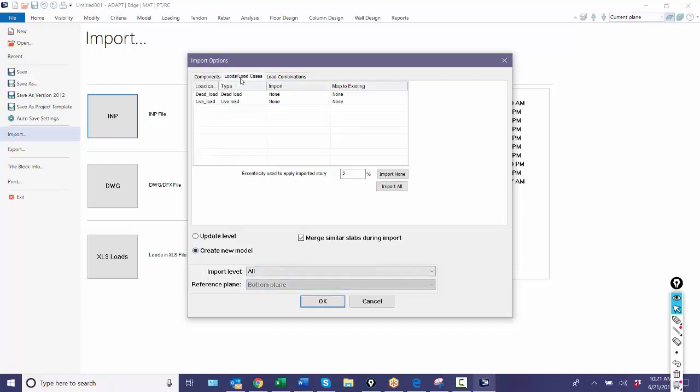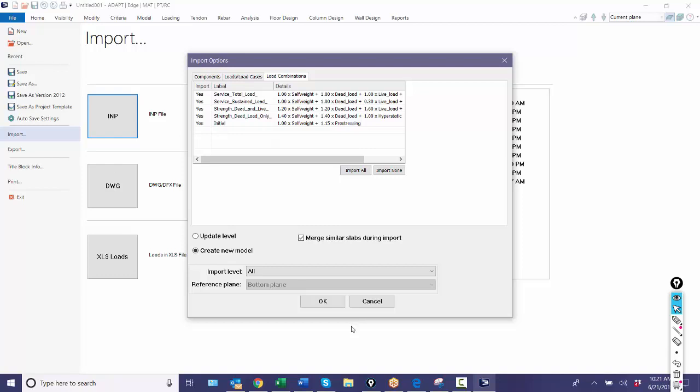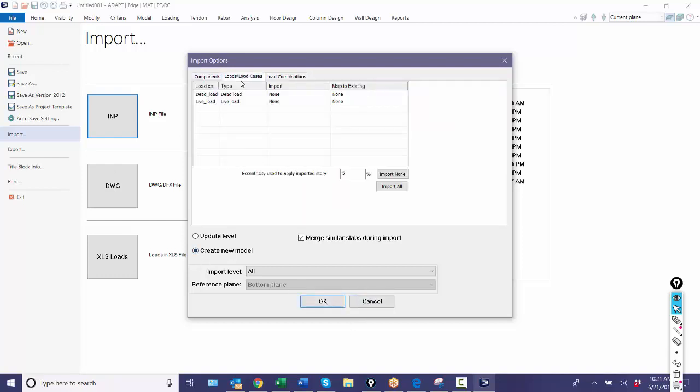You can also filter out load cases and combinations in the import. So I'm going to create a new model with everything. I'll include the applied loads here for load cases, and I'm going to map the dead load to our default dead load. Notice the difference, there's an underscore here. This is just text.